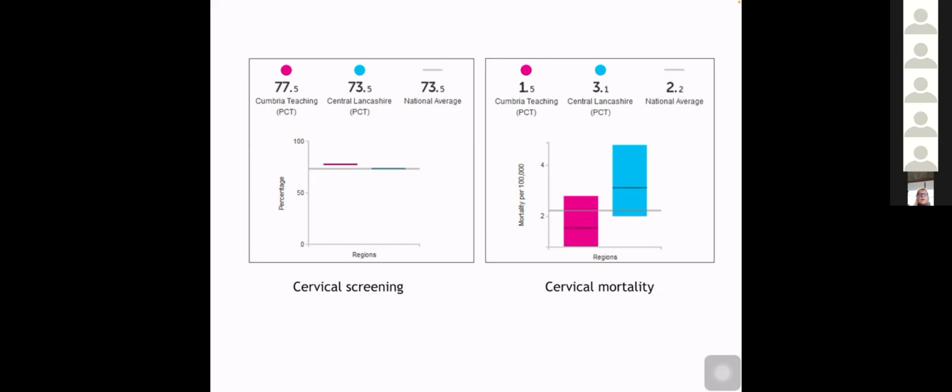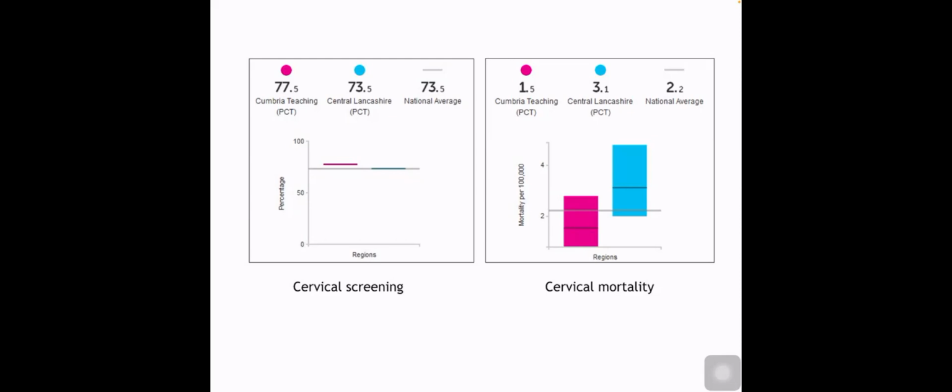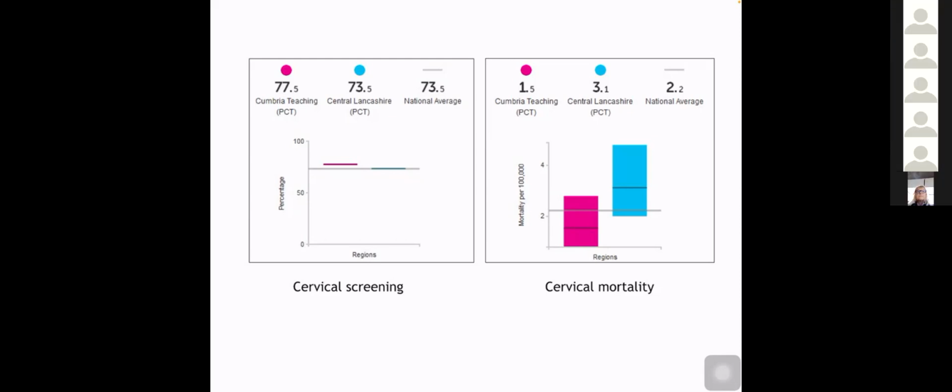If on the right, you then look at their cervical mortality, you'll see that Cumbria has a lower than average rate of cervical mortality. Now, obviously, it's tempting to have a causal link between the two, but this is just data giving you insights. But this sort of using data, using the full digital capacity of our pathology systems, is where we can provide better value, better fairness, and better insight for our patients in the types of care that we give.